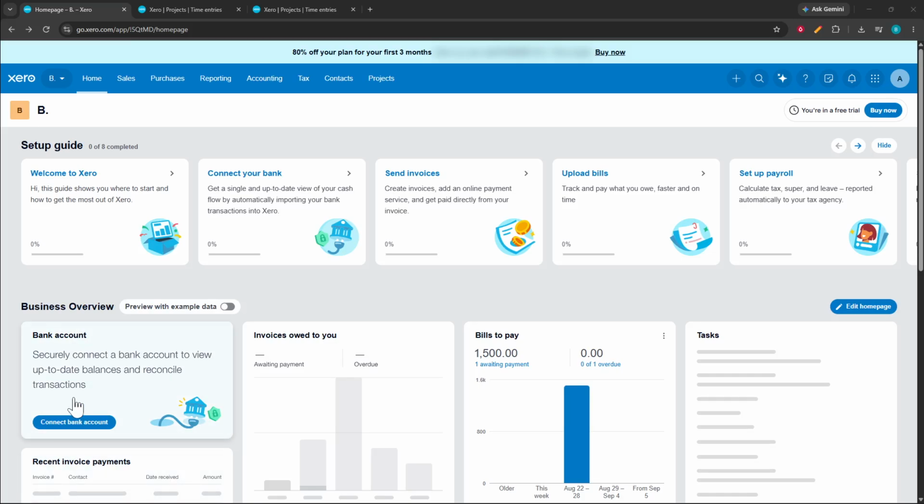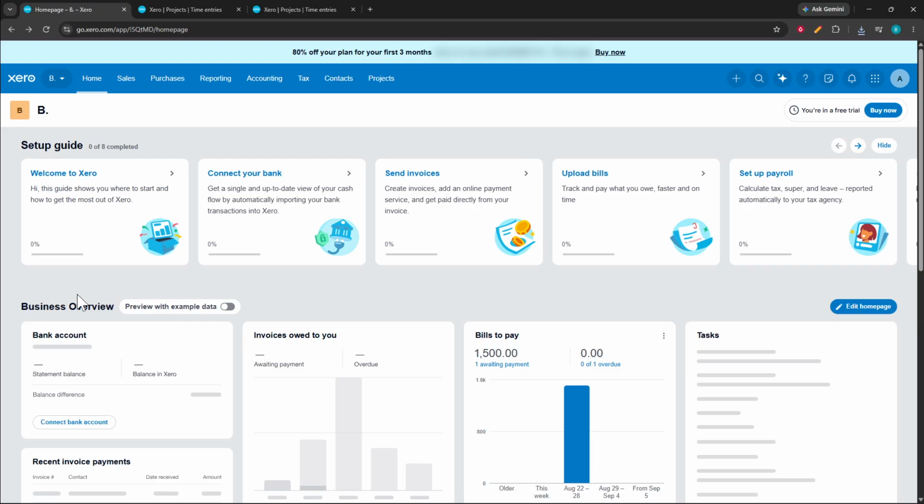In today's video, we are going to cover how to create a timesheet in Xero. You should already be signed in to your Xero account. From the top navigation menu, click Projects. This opens the area where project activity, time, and related entries are managed. In the Projects drop-down menu, select Time Entries to go to the page where your recorded work time is listed.